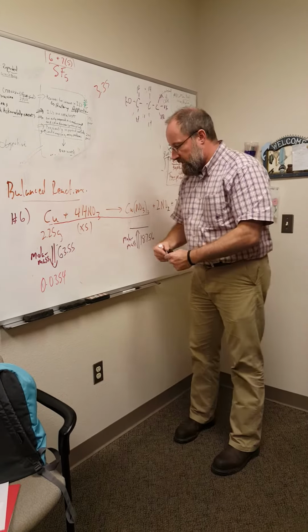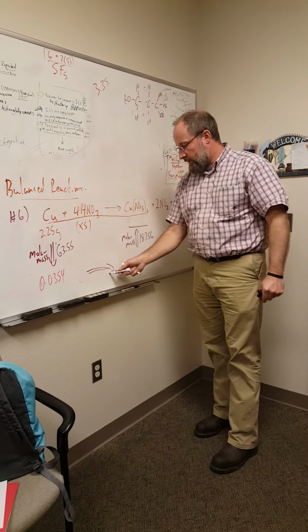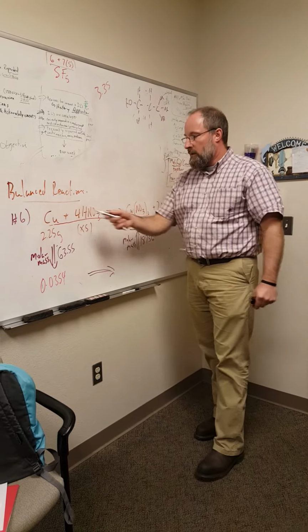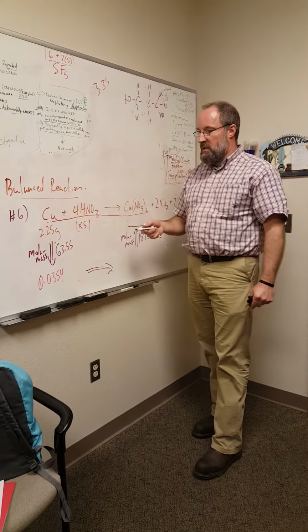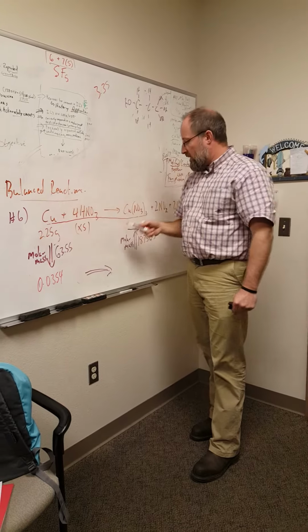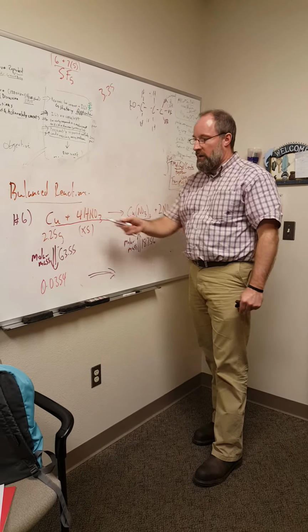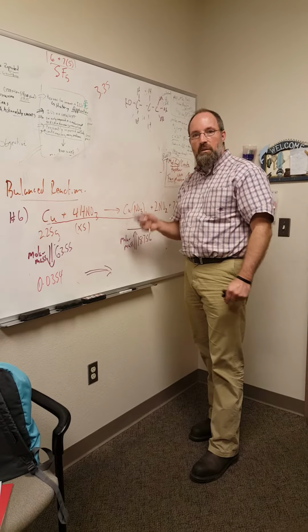Now we have to take a step from reagent over to the product side. To do that, it's all about the coefficients. It's all about the coefficients in your balanced reaction. Let me say it this way. One copper atom can be used to make one copper nitrate compound. One copper atom, one copper in this compound. So it's a one-to-one relationship.